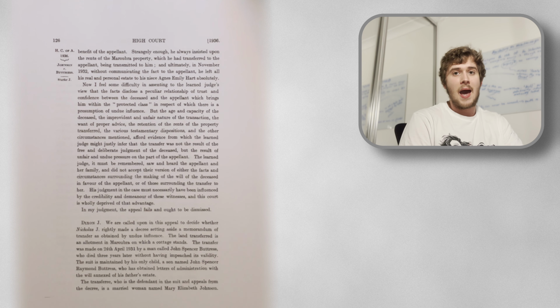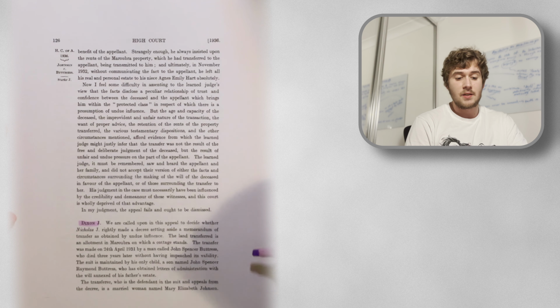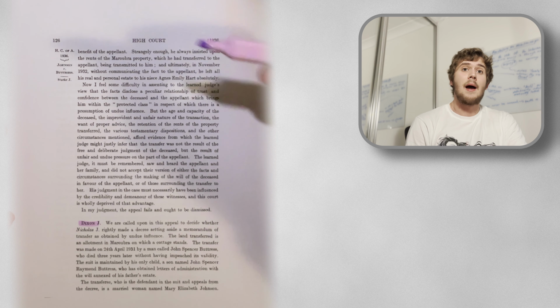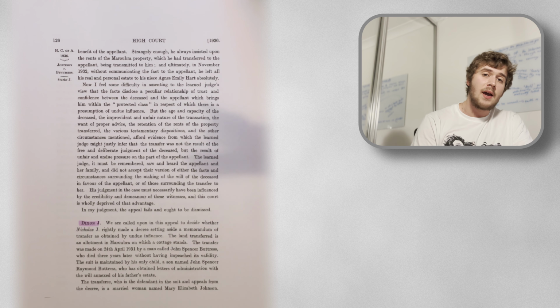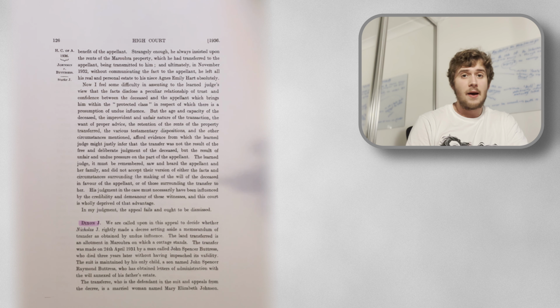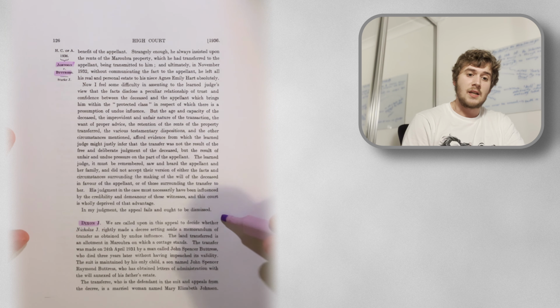end up doing. So let's have a look at this particular judgment, which we're going to look at today. We're going to have a look at specifically Justice Dixon's judgment from the case of Johnson and Buttress. The reason we're going to look at this case is for a number of reasons. We're going to work on identifying the particular issues that we're going to talk about, but for now, we're going to start by identifying the facts of the particular case.